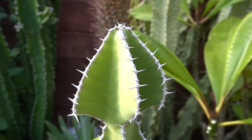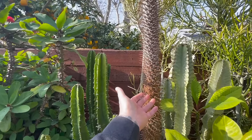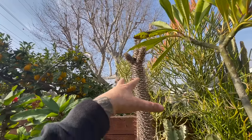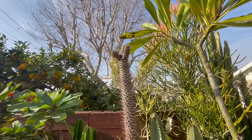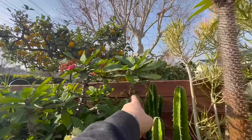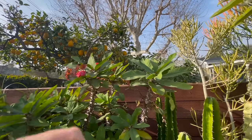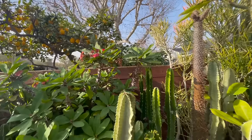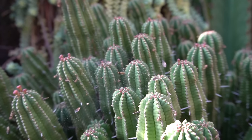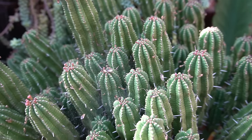Whether it's a thorn or a spine, are they still considered modified leaves? They are, exactly. How would that come into play with something like the Pachypodium lamerei, which at the moment because it is winter season it's not leafed out? This plant has leaves and spines. There are actually a lot of euphorbias that have thorns or spines and leaves. It's a natural protection from predators - the thorns also allow moisture to be absorbed and collected.